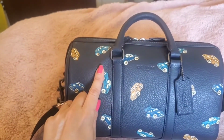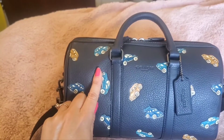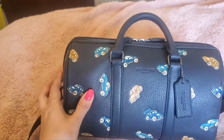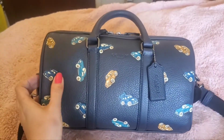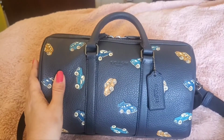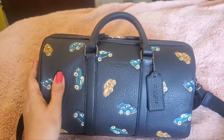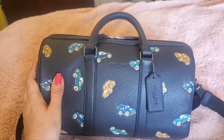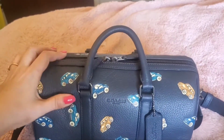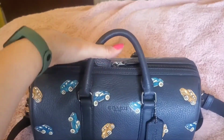The Ruby sounded wonderful. I love the looks of it, but I didn't like the reports of how heavy it was because it is lined in suede. It's a much more luxurious bag than this. But it's heavy. A lot of the darker hardware is chipping already, and it was just a little bit small for my needs. So I thought I would not get that and just wait around and see what came up.